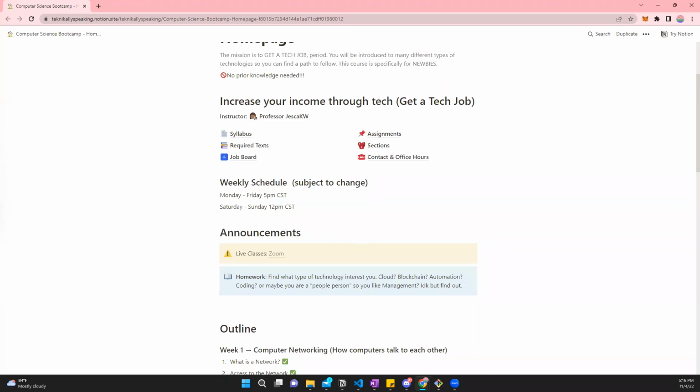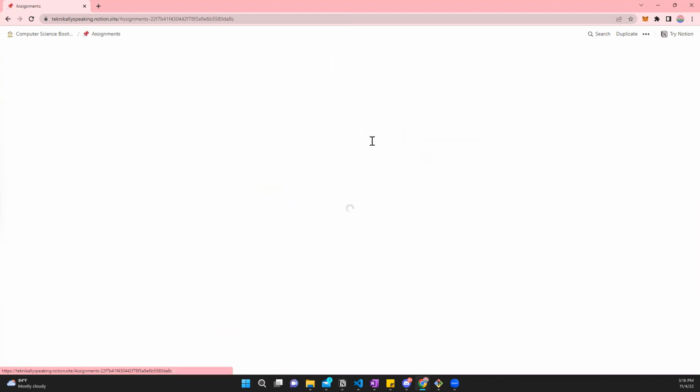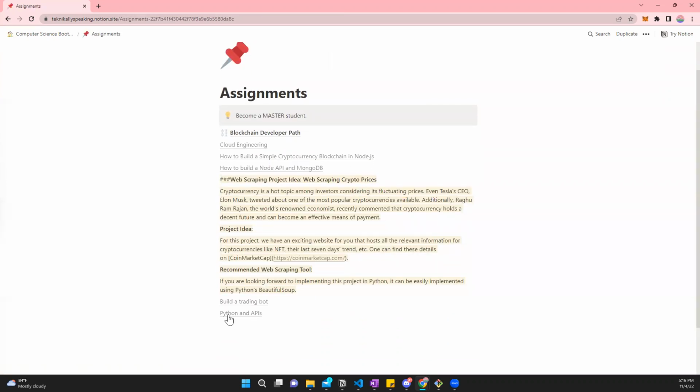So pick out projects. I've got so many projects, pick them out and start working, even if it's just a mini project, just to get you started. I try to update assignments as much as I can. We've got Python and APIs. Maybe you like Python, maybe you like APIs, put the two together. Maybe you are into trading. Why don't you build a bot? Because you do have to use your own technical analysis. Web scraping is always something good. And crypto, why not web scrape something in the Web3 realm? Blockchain, databases, build your own databases, cloud engineering, so pick something.